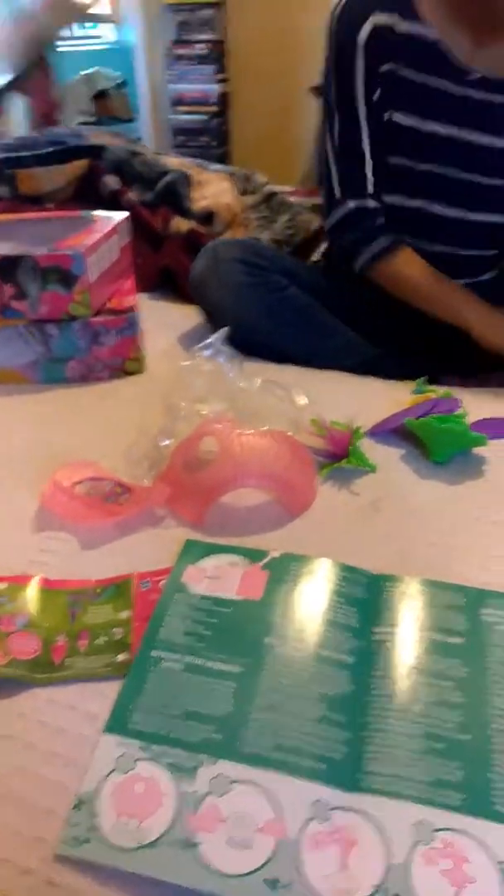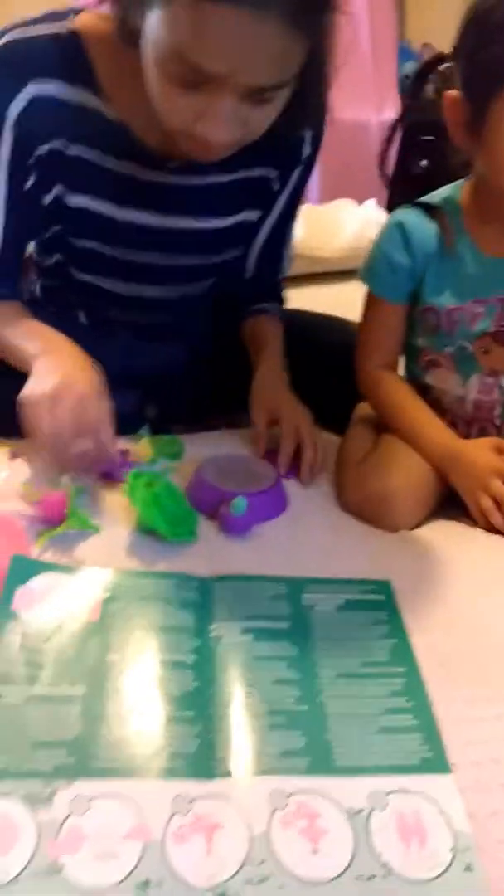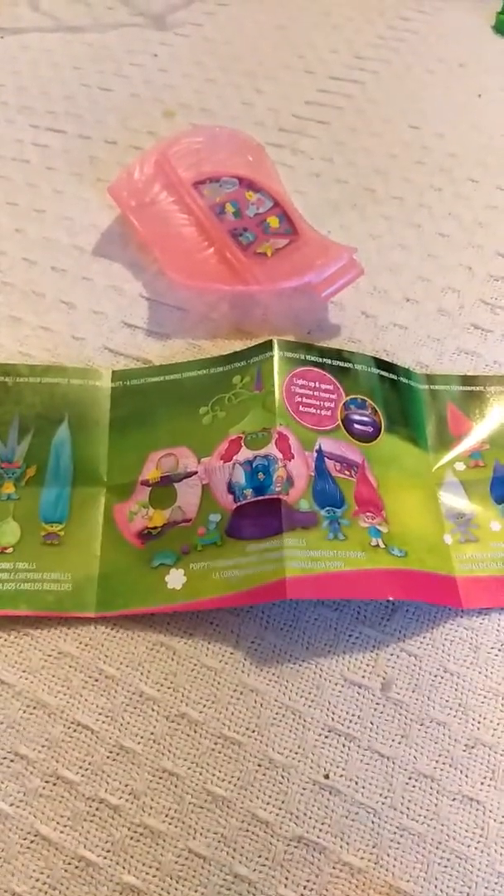Alina, you want to tear these apart? Take them out. Move those out the way. So here are the instructions, guys. My kids are actually geniuses. They don't need instructions for anything — they already know how the toys work. They look at a picture and they figure it out.